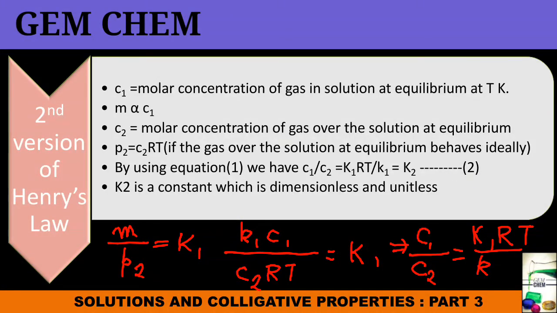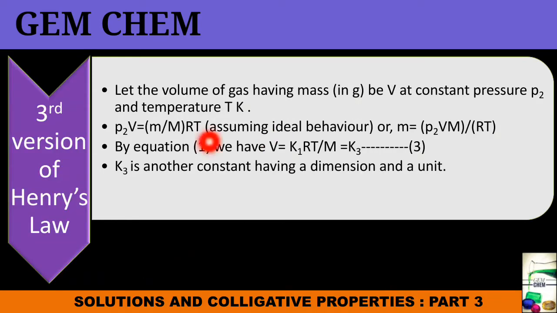Now this total part, what we get in the right hand side, is also a constant multiplied by constant, that is temperature is constant, R is our gas constant, K1 is constant, and small k1 is also constant. So ultimately we take it total as K2, capital K2, and this is also a constant, but in this case this constant is dimensionless and unitless since it is the resultant of the ratio of two concentrations, right? So the unit gets cancelled.